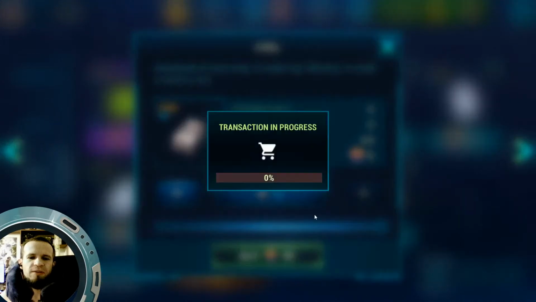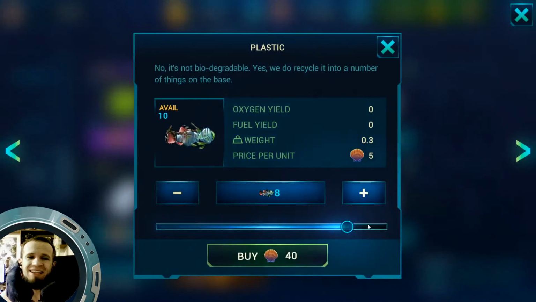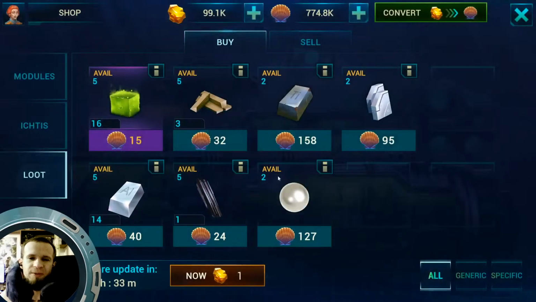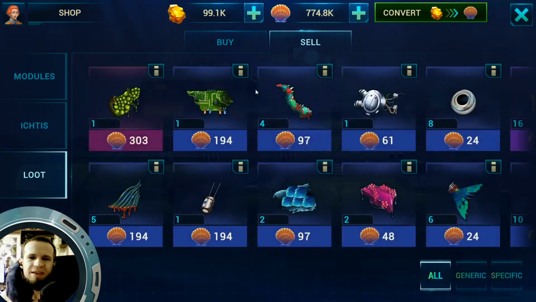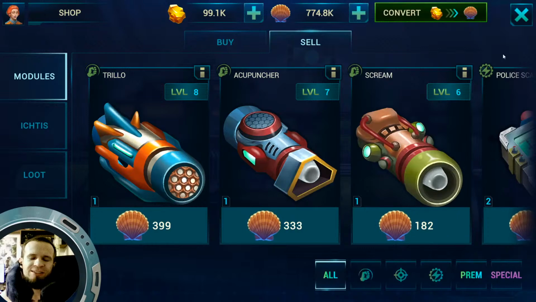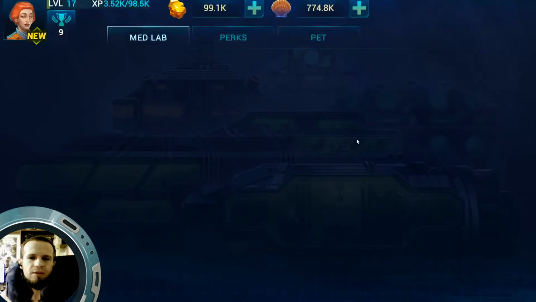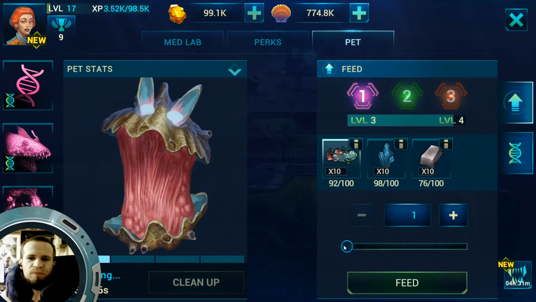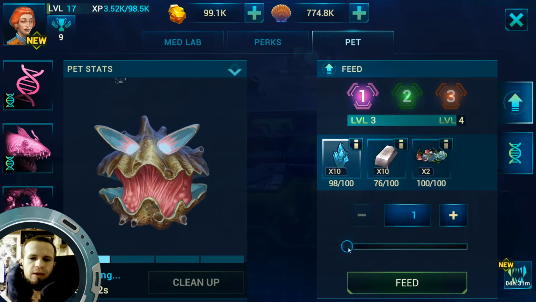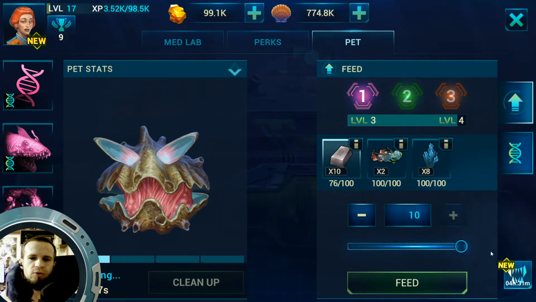So what I'm doing at the moment, I'm buying stuff that it actually eats, and it eats all kinds of crazy stuff like plastic. We do recycle on the base, we're responsible. Even though the civilization ended, we still try to be humans over here. So yeah, I have managed to get some more.